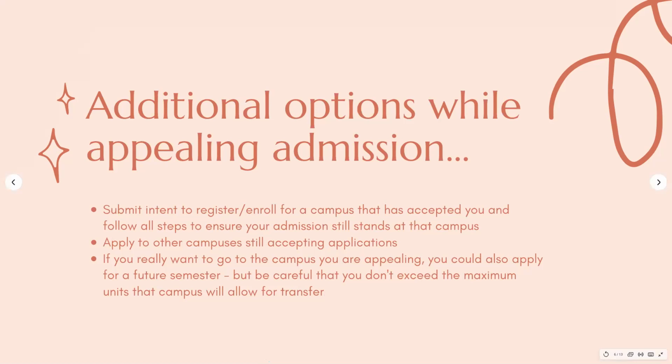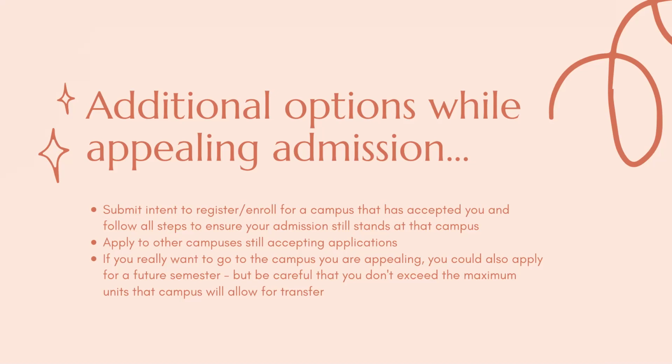So, additional options while appealing admission. Sometimes my students want the options, sometimes they have their heart set on one university, but I do like to share options for my students. You want to make sure that you submit your intent to register or enroll for a campus that has accepted you, and follow all steps to ensure your admission still stands at that campus.